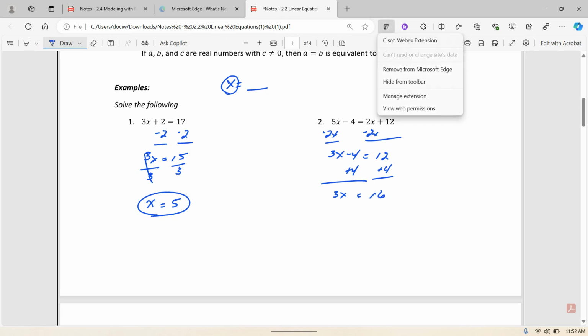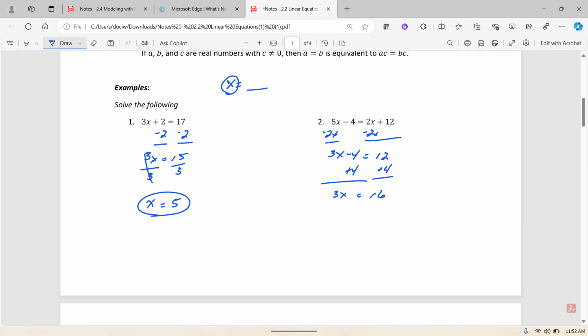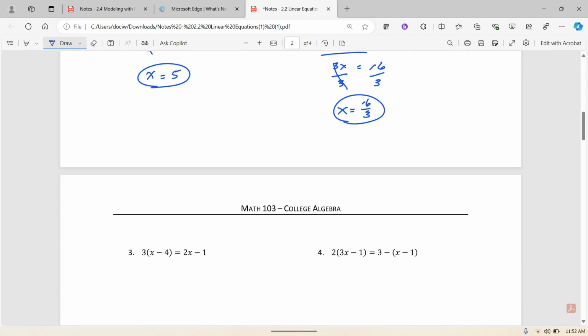equals 16. We had 3x equals 15, divide both sides by 3. We have 3x equals 16. We're going to divide both sides by 3. x equals 16 thirds. Depending on which situation you're in, if you're a student in my course, I'm very happy with 16 thirds. I prefer 16 thirds. The improper fraction or top-heavy fraction, I know that some people will want you to make that 5 and 1/3. I personally believe the 16 thirds is just fine.